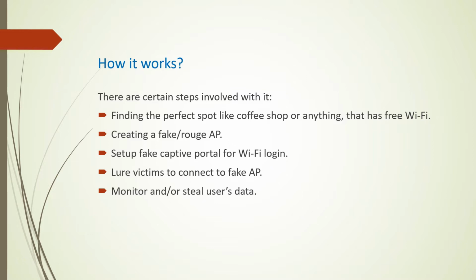The fifth and last step is to monitor or steal users' data. Anyone who logs in to these networks via the hacker is subject to a classic man in the middle attack that allows the hacker to monitor the victim's online activity, whether scrolling through social media or accessing their bank accounts. Suppose a user logs into any of their accounts. In that case, the hacker can steal their login credentials, which is especially dangerous if the victim uses the same credential for multiple accounts.